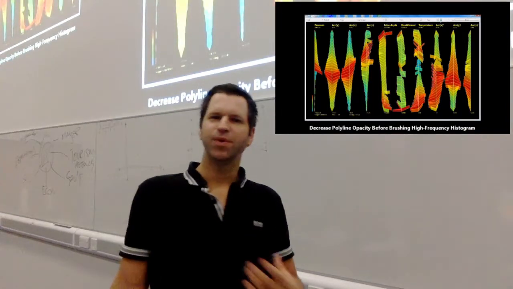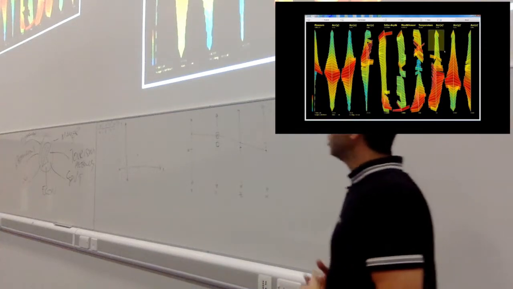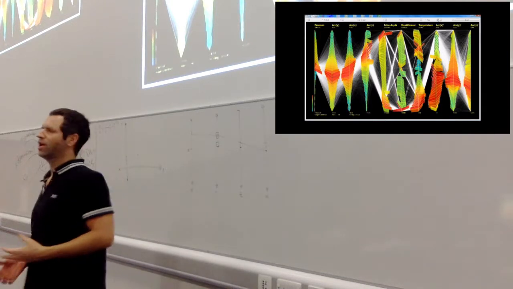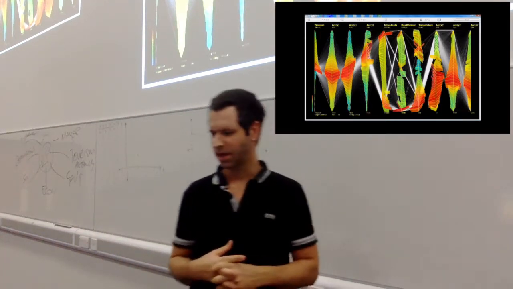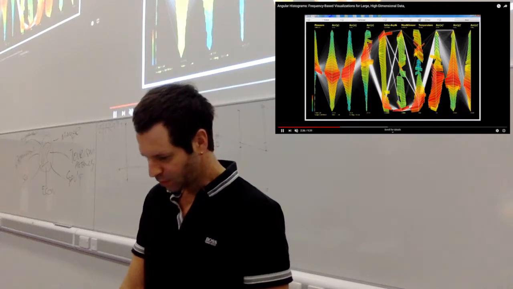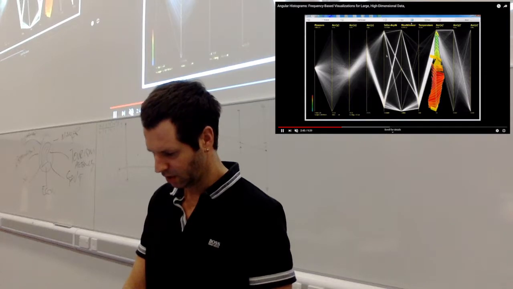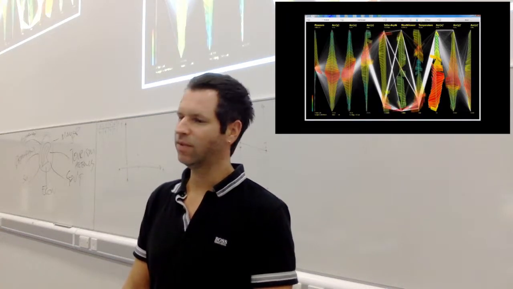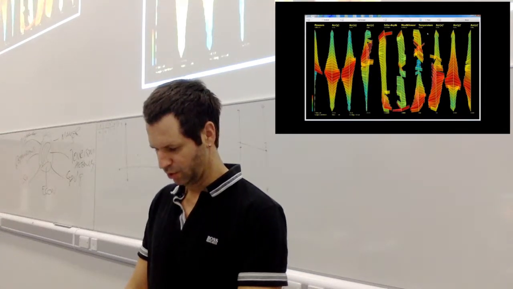So that's what parallel coordinates can look like when you start to interact with them, with enhancements like histograms and angular histograms and adjusting opacities and things like that. We're not going to go through the whole video because it is almost 10 minutes long, but you're welcome to have a look at that on the module YouTube channel.